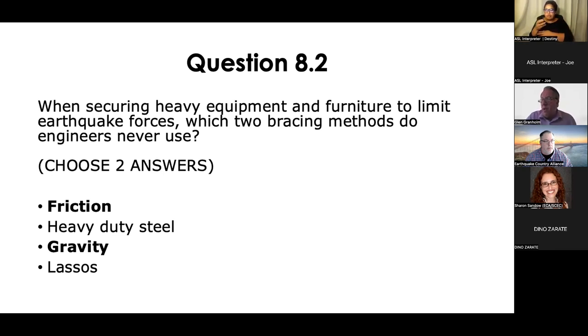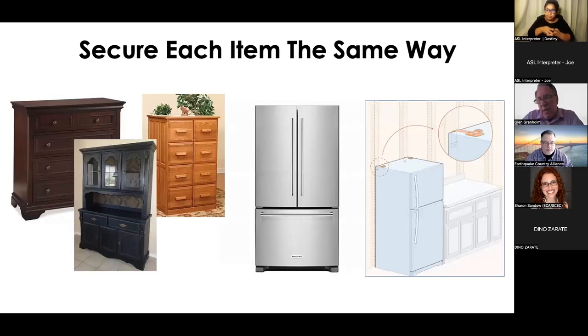Another concept I want to get you, because this will really help you with the idea that you have learned a lot. The training you have so far can go a long way to making your entire home environment safe. Remember, we're fastening shapes. A dresser can be secured the same way a bookcase can. A file cabinet can be secured the same way a refrigerator is. It's all about shapes. We're talking cubes of different dimension. And we're talking about 40 pounds per square inch of holding capacity for each adhesive fastener.